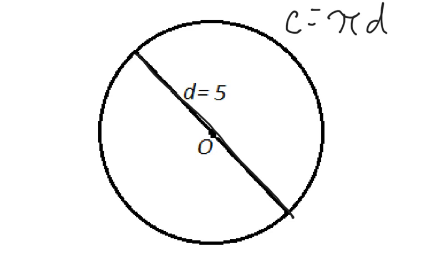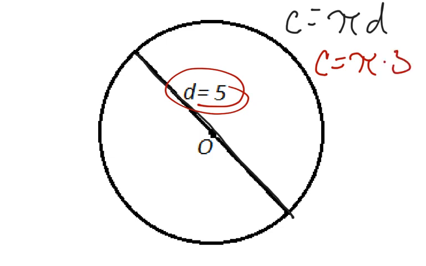So when we put the answer in terms of pi, it's a little bit more simple, especially when dealing with circumference. We have pi times the diameter. Well, in this case, our diameter is 5, so we have pi times 5. And when we write it in terms of pi, we write it as 5 pi.